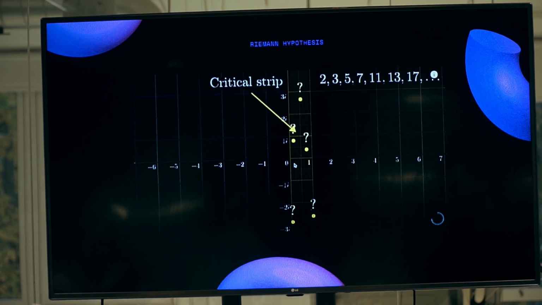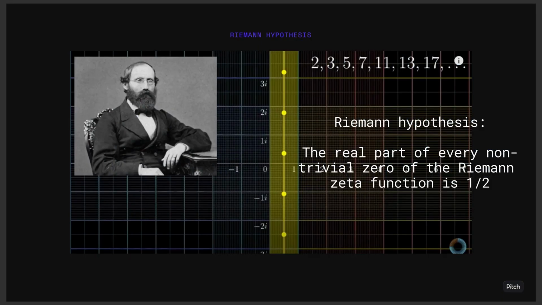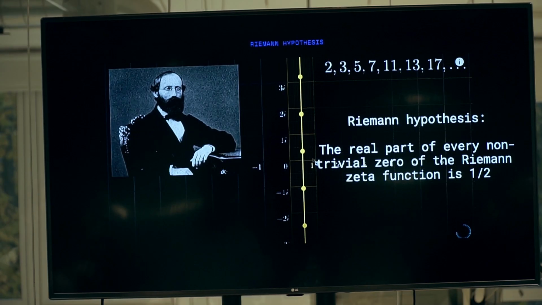And that's what the Riemann hypothesis is about, the non-trivial zeros. And the hypothesis is that all these other things that go to 0 all lie on this line here. So this is a half. So this is 0, 1, and the half line is here. And Riemann hypothesized that in the real number plane, they lie somewhere here. But knowing exactly what those numbers are is the unsolved question.